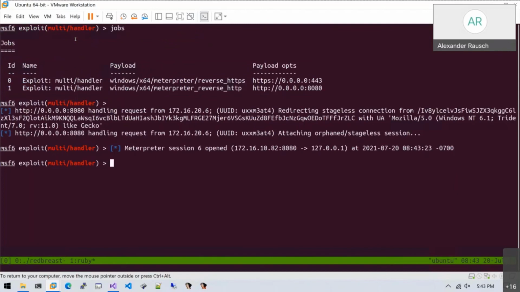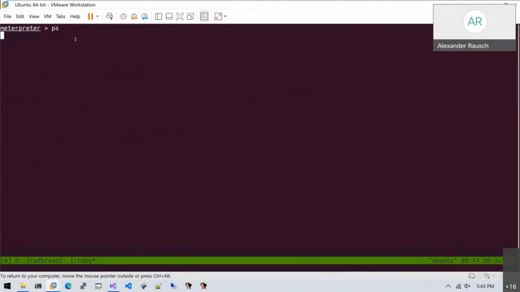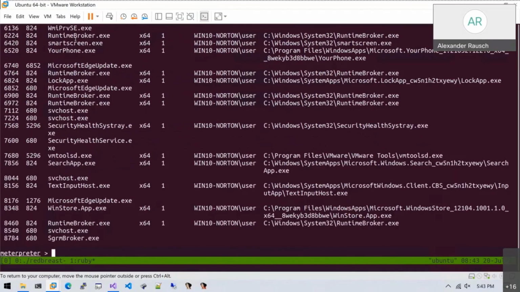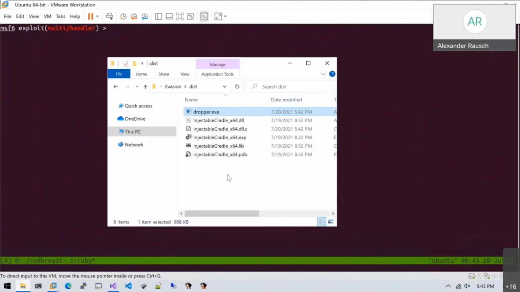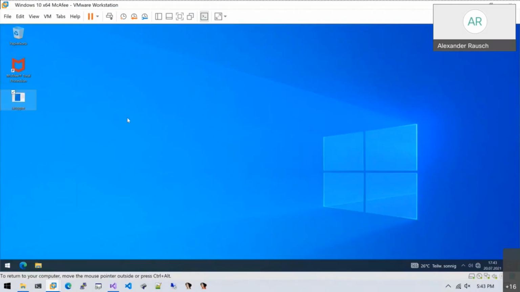That looks good, and everything seems to be working and active. I'm directly going to continue with the second host. This is a McAfee protected system.